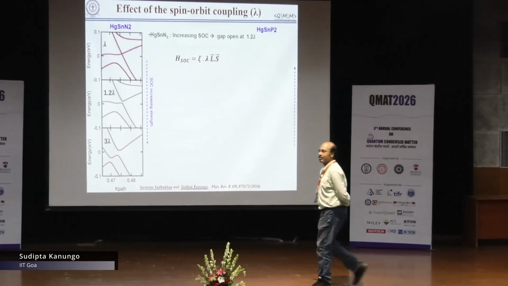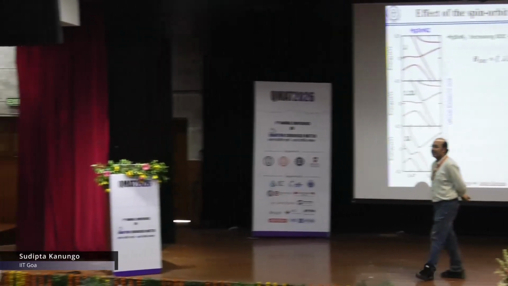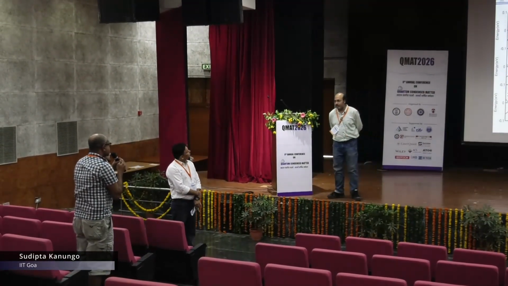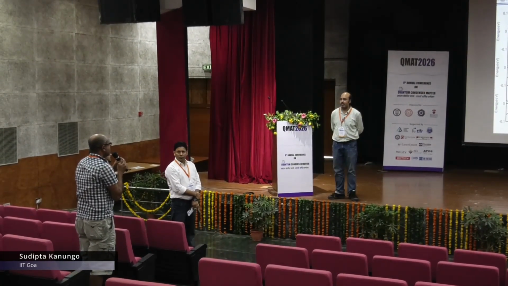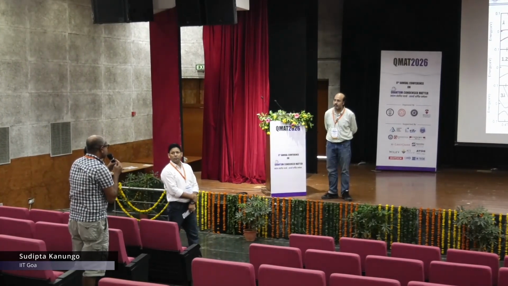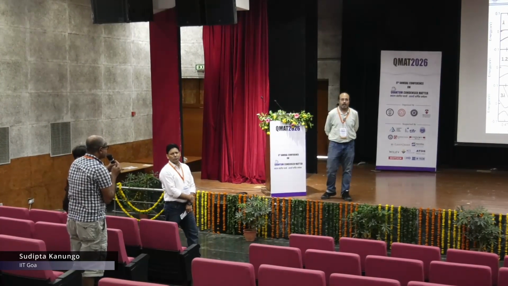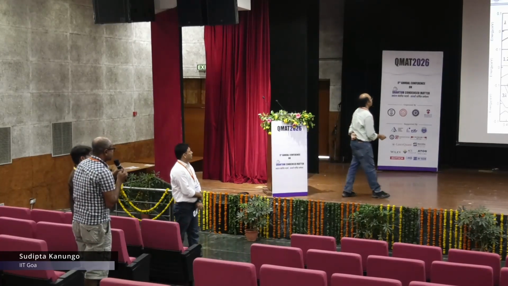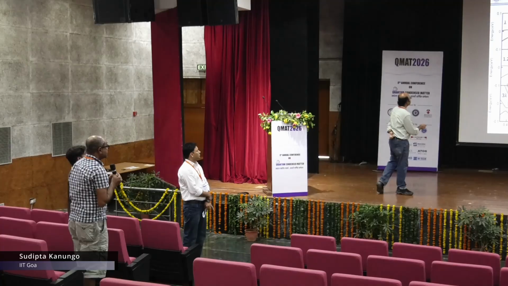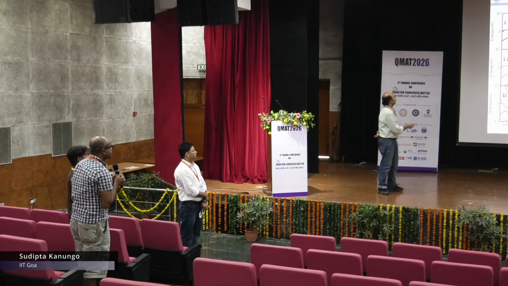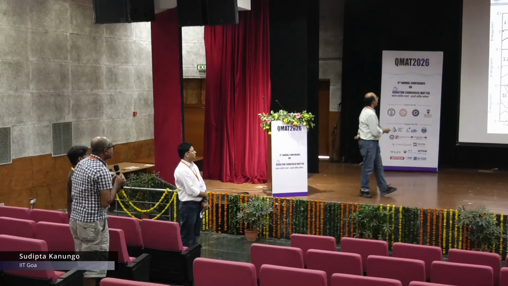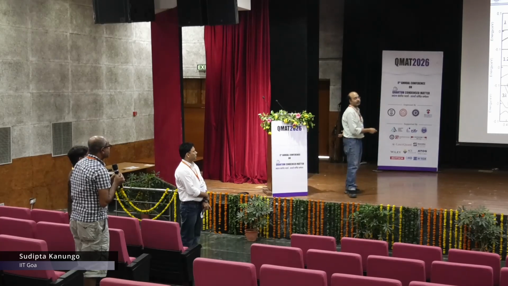Thank you for this interesting talk. I have a very simple understanding and experimental question. Regarding this compound with nitrogen and the one with phosphorus, if you really do any bulk measurements to find out the gap, will it be possible? Okay, let me go to this gap. This gap you are talking about, right? Yes. So this is the bulk band structure for the nitrogen, and this is the bulk band structure for the phosphorus.